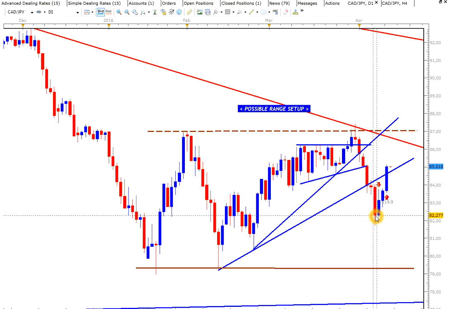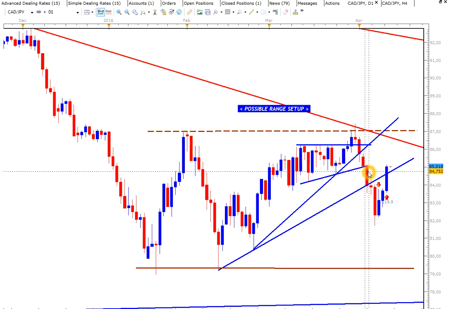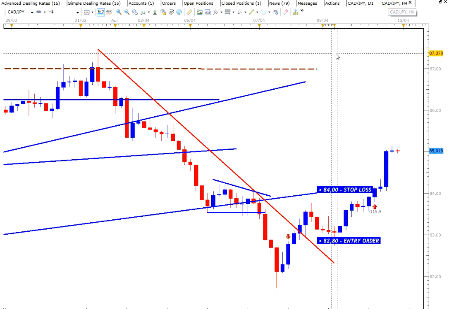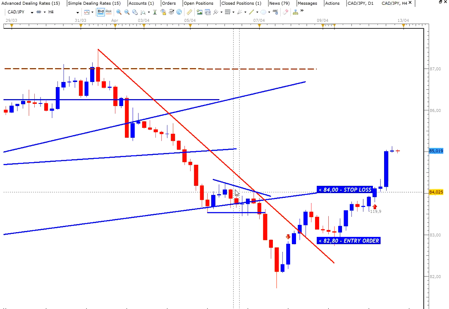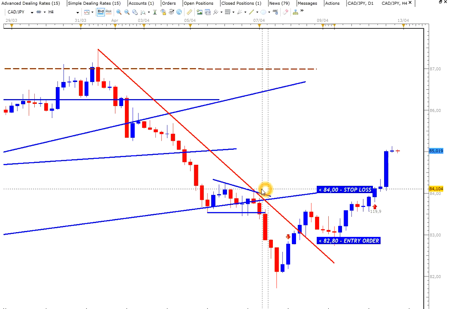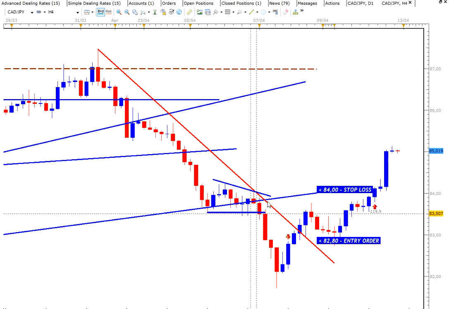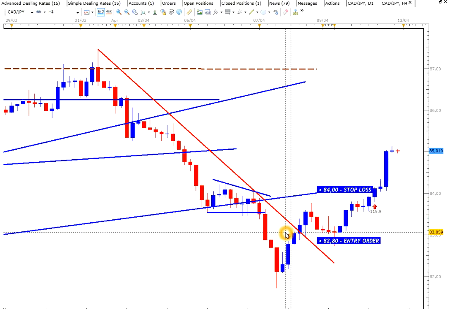Now, what I'm going to do is take a brief look at how we actually traded it on a 4-hour chart, and also identify how we could have actually traded it higher up using this normal candle earlier on in the breakout. Now, in terms of how we traded it using this pennant setup on the 4-hour chart, we placed the stop loss above the resistance boundary of the pennant, with the hopes that the market was going to continue the breakout and head towards our 200 pip trading target.